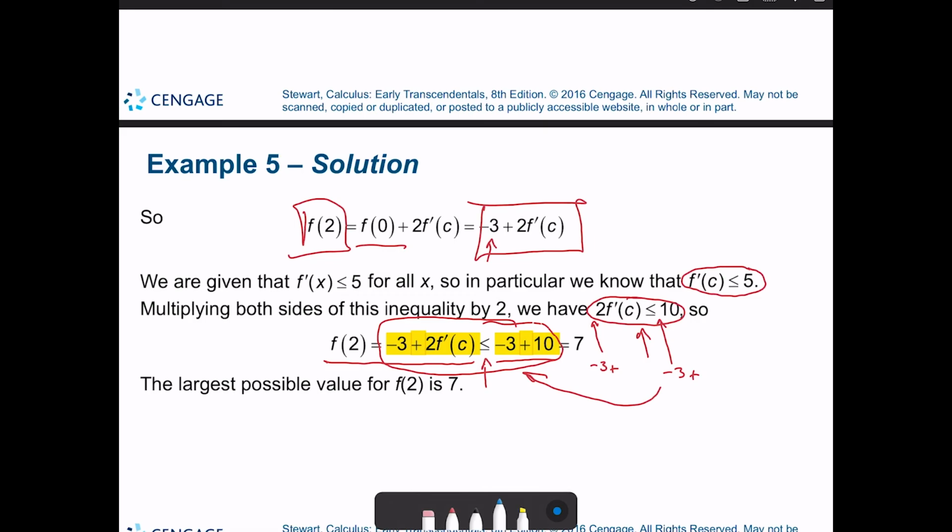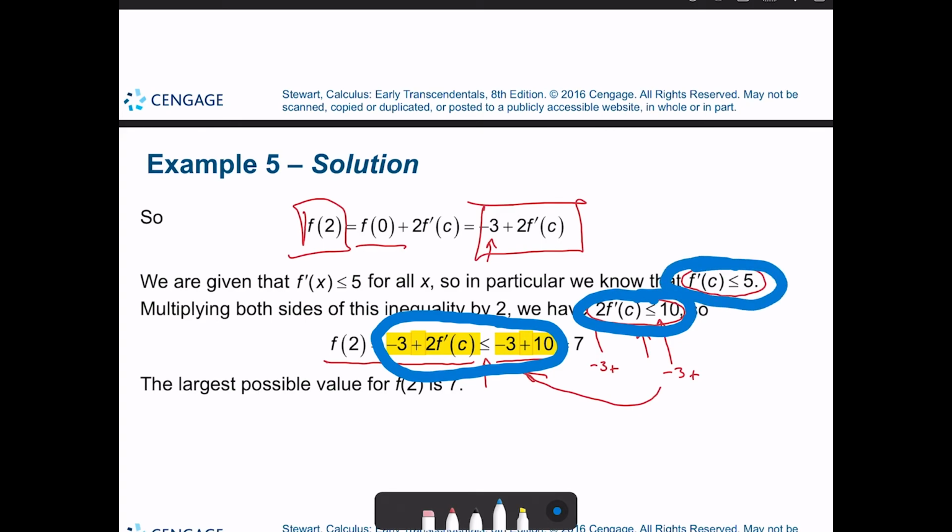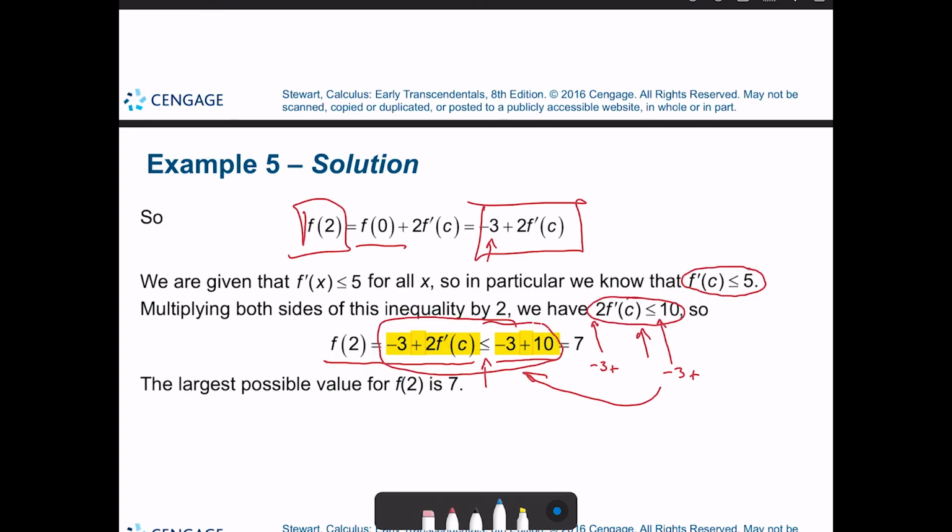It's more familiar for most of us to start with a statement that looks like this and then simplify it by adding 3 to both sides in order to end up with a statement that looks like this, and then divide both sides by 2 and end up with this. So here we're sort of reverse engineering the thing that we need, the statement, the comparison that we need.